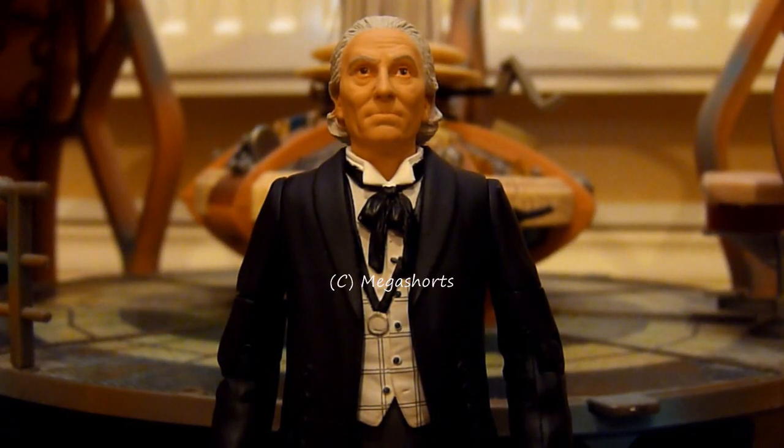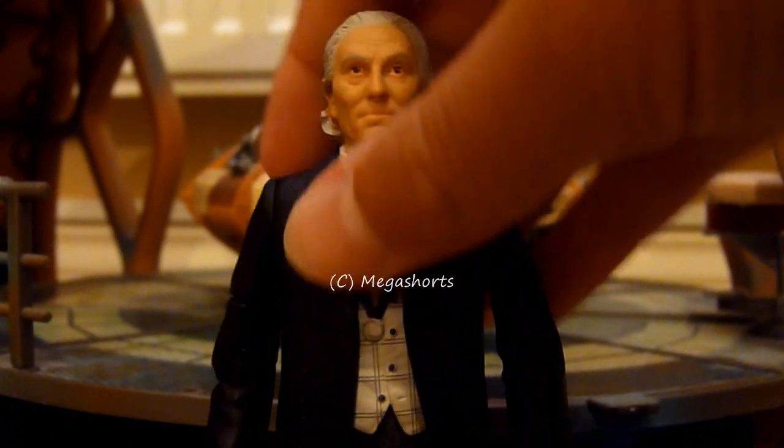And overall, I give the first Doctor figure from the Jon Pertwee story, The Three Doctors, a very well earned 10 out of 10, because it has a fantastic likeness to William Hartnell, the usual great detail and the usual brilliant articulation. This figure is good for those who weren't able to get the Forbidden Planet exclusive version last year, because this figure is quite similar to that figure, but there are some differences which I pointed out earlier in the review. And it is a very nice addition to anyone's Doctor Who figure collection.